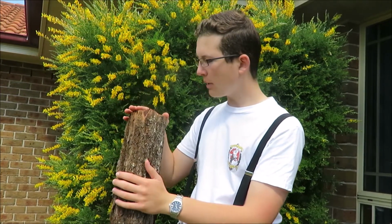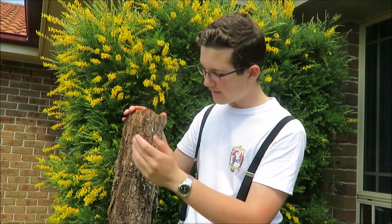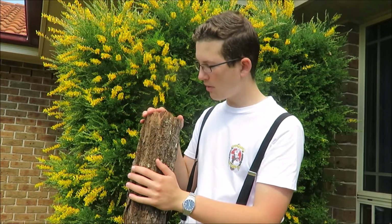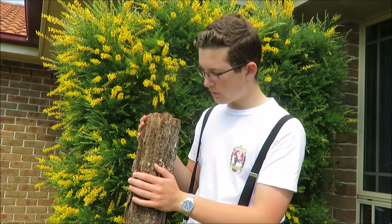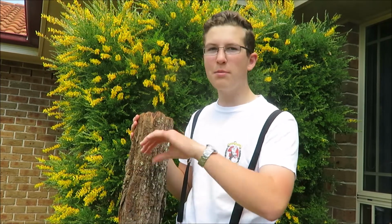So the plan for today's video is to turn a hollow form out of this piece of ironbark. I'm probably only going to use maybe 10 or 15 centimeters worth of this log to make the hollow form. And I'm hoping to keep it a natural edged hollow form, so I'm gonna have a little rim on the top where hopefully I'll have some of the bark.